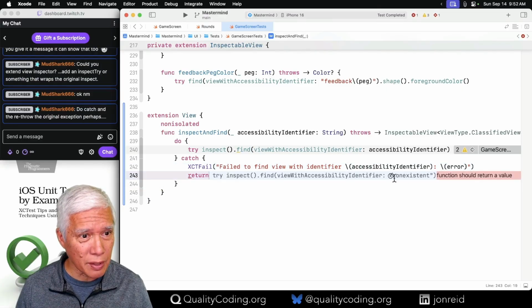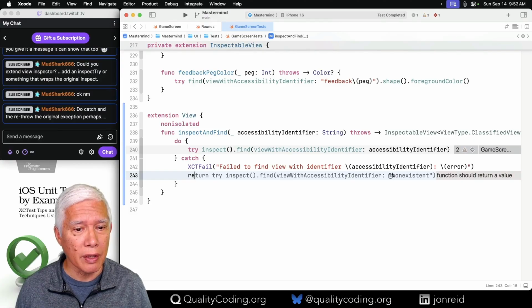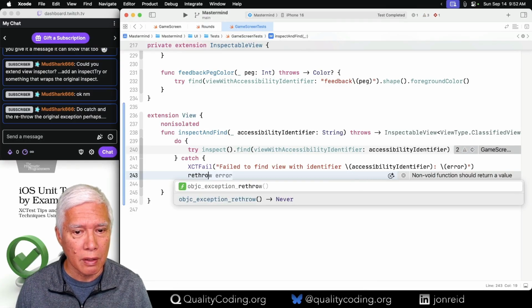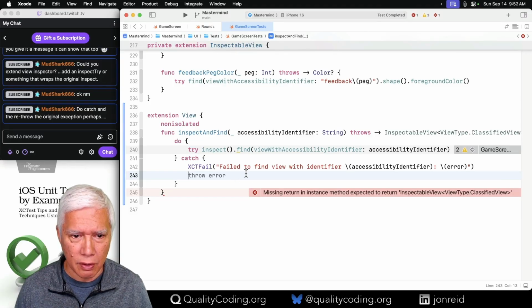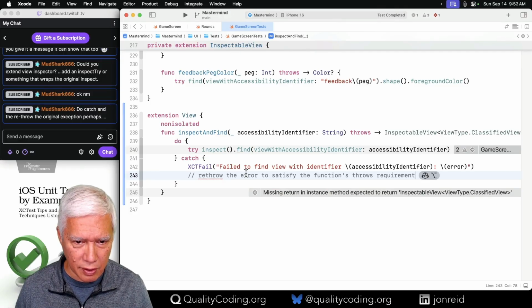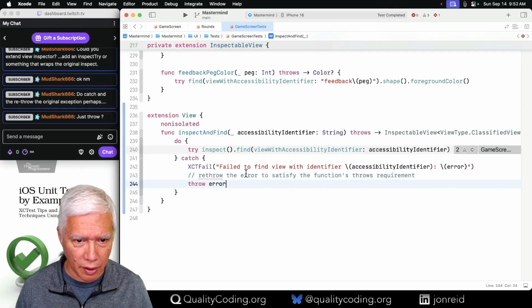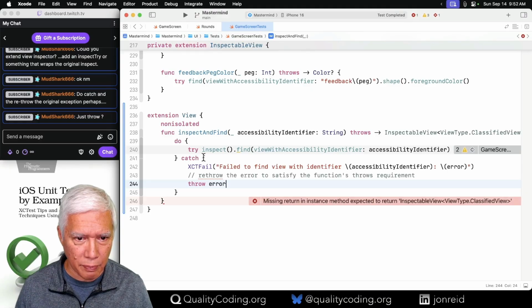It needs to return something. Rethrow. Okay. Does it do that? I thought there was a way to rethrow in Swift. Yes, that's what I want now. There. Error being the implicit there. So this needs to return.